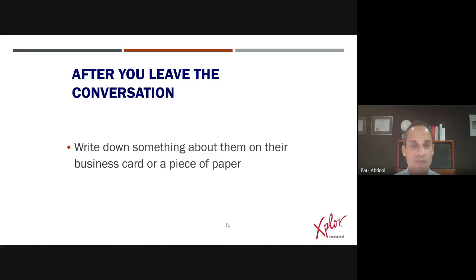So after you leave the conversation, what's important? What should you do? You should write down something about that person. If you've taken their business card, you might simply write something down about them. You might say, Michael always wears a baseball hat. Usually it's a Canadian one or a Blue Jay hat, something that you would remember him by, and or something that's memorable about them, and then follow up with them. The people that sent me a LinkedIn invitation, good for you. That's a form of follow-up.